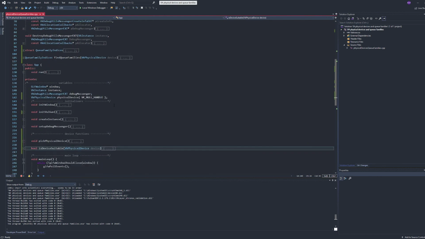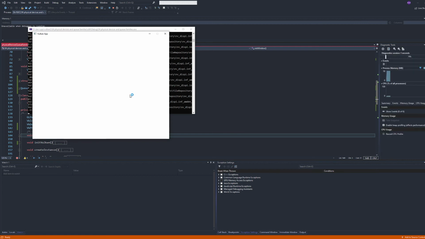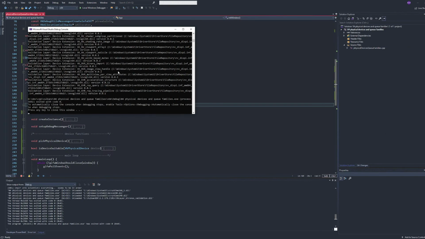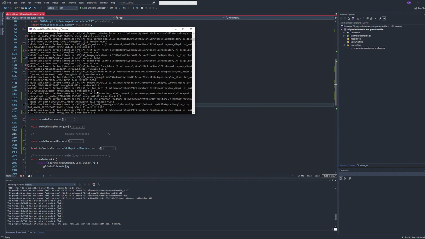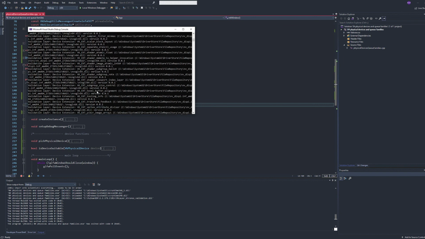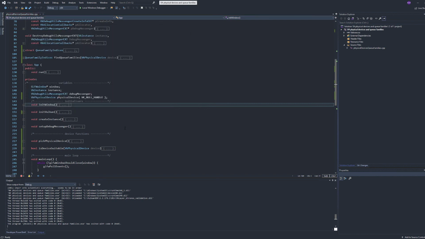Okay, so let's just run this and check that it's working. And I suspect, oh, okay, that's cool. It works. And we have some stuff. All of this stuff is validation, but it's really just logging the minutia of what's going on under the hood. Because remember, we included verbose in our validation layers, so any sort of trivial information is also being logged as well.